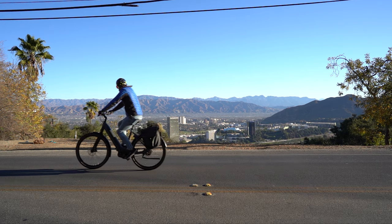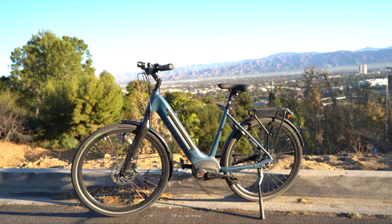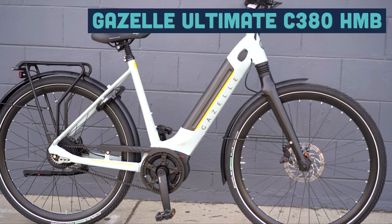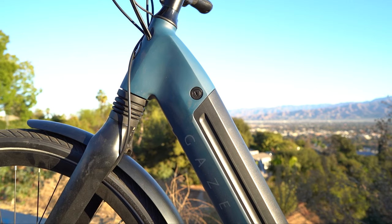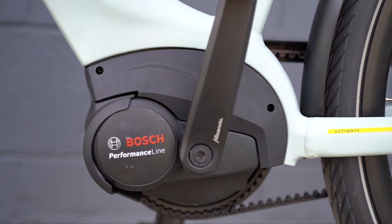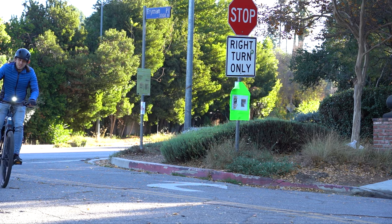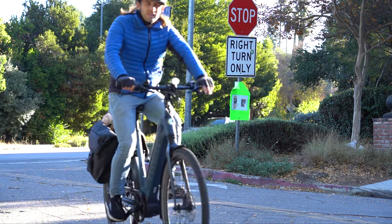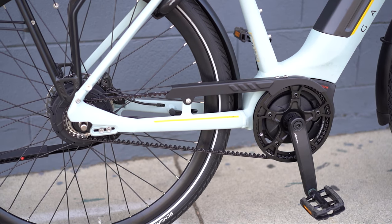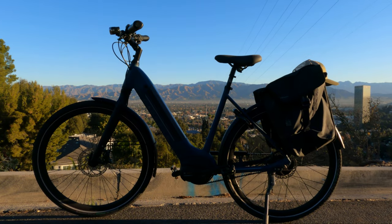What's going on, you guys? It's Scott from Fly Rides, back again today with another quick bike breakdown. Today we are checking out the Gazelle Ultimate C380, an update to last year's Gazelle Ultimate T10. You are still getting Dutch design with that ultra-low step frame, an upright ride, and powerful assistance from the Bosch Performance Line motor. The main update is in that C380 name — you are getting an Enviolo stepless hub, which means endless gears on a 380 gear ratio transmission.